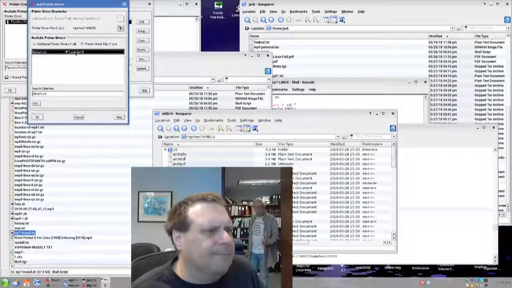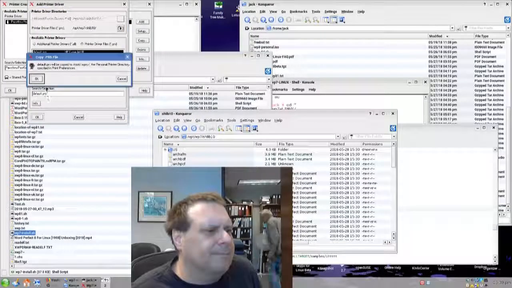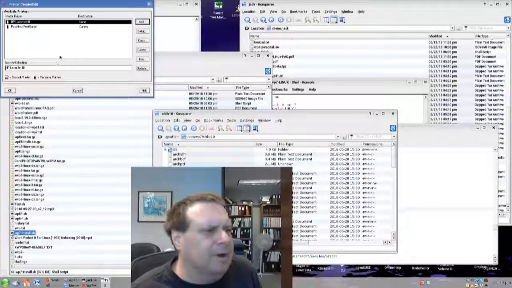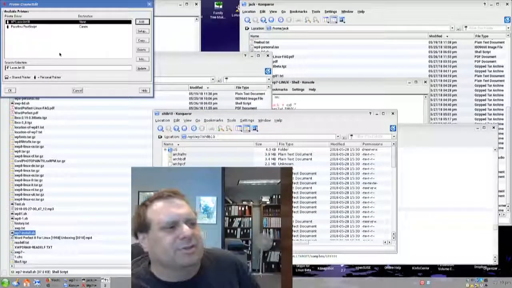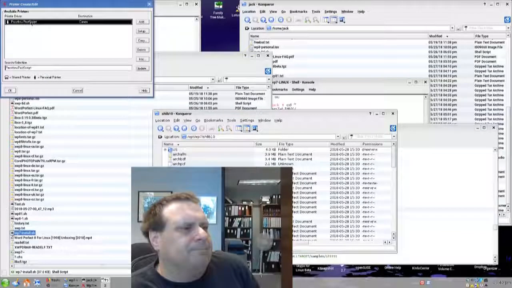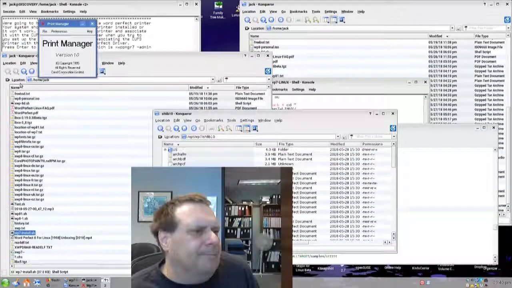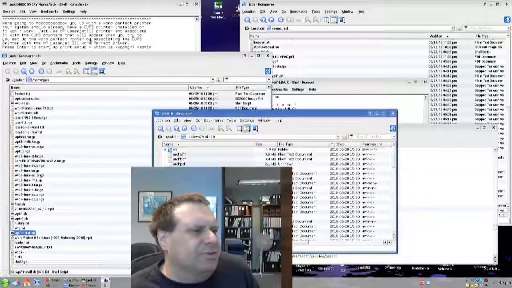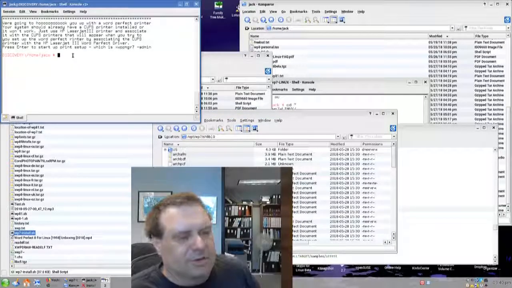When you're through, let me know. I guess it calls it a LaserJet 3 asset. That's how you add it. I'm going to get rid of it though. And you just exit the print manager. And pretty much you're done.